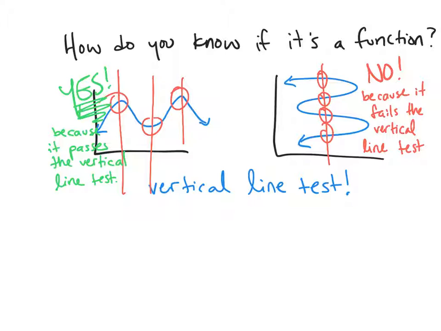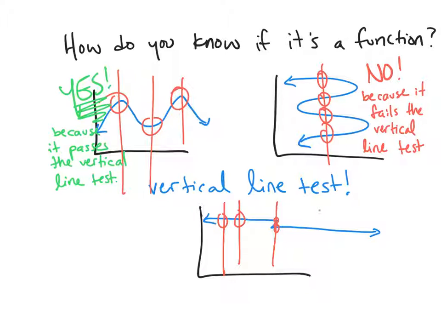If it hits more than once at any point on the function, and I should say that at any point. So if I have a little function that looks like this, and it looks like a function, but right here, right in the middle, if I drew a vertical line through that section, I'm going to hit 3 times right there. So it doesn't matter that all of these vertical lines only hit it once. If there's any point on the function where it hits more than once, then it is not a function. Okay, so that's how you know by looking at a graph.